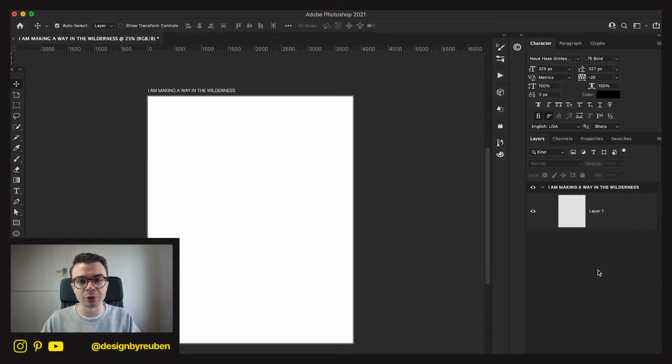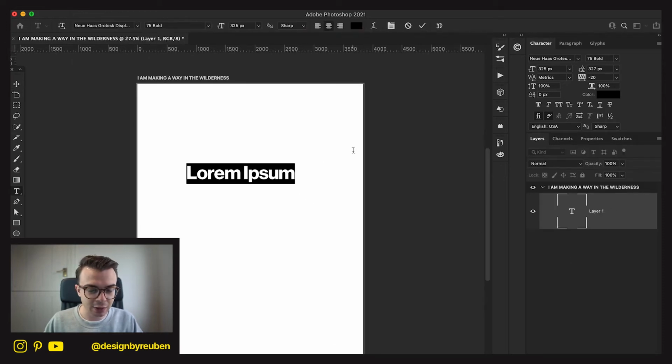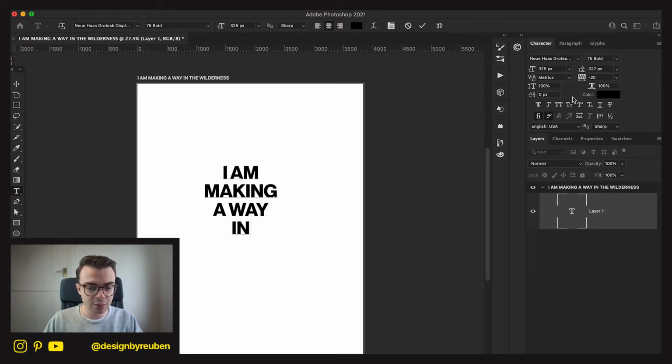This week's theme is "I am making a way in the wilderness," and I've got to create a design around that theme. So let's get started. I'm using my normal Instagram preset here, which is 3840 by 4800, and I just find that gives me a good amount of crisp on my images, gives Instagram the opportunity to kind of shrink it down a bit, but not lose too much quality. So that's why I used that size. We're gonna go ahead and get started like I always do. I say this probably every time, you're probably sick of this now, just by getting the text written down on the artboard. So: I am making a way in the wilderness.